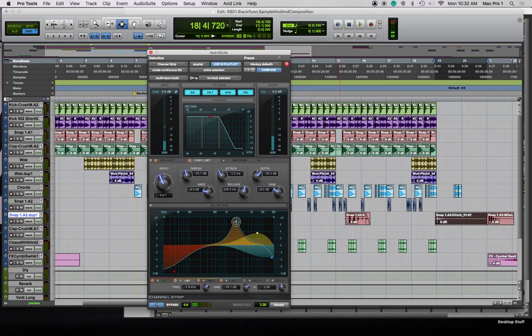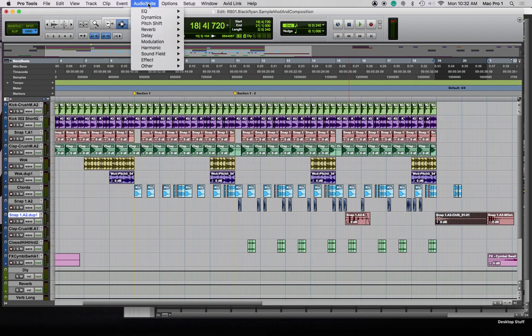Cool. Okay. So I just rendered that into that track so it's louder and kind of has, I think, a better sound. And now you can do something cool with it.